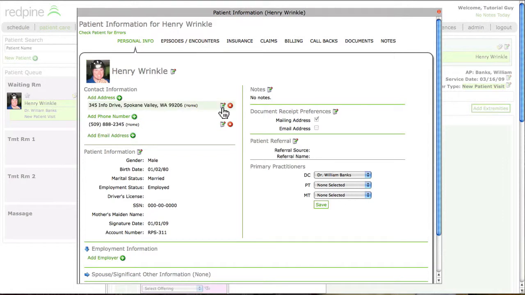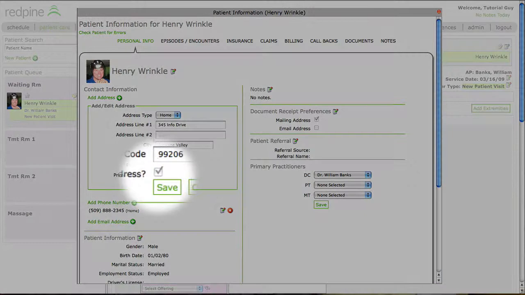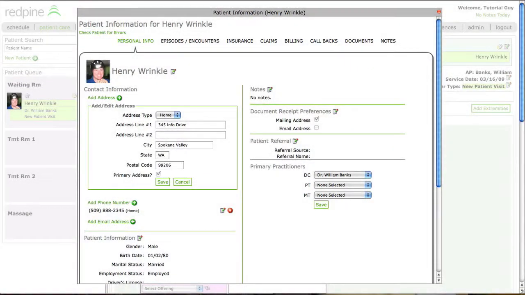You can modify and/or add multiple addresses, phone numbers, and email addresses. Click on the Edit button. If you have more than one address, for example, select the primary. The system will use this data when populating items such as callback work lists and automatically emailing invoices, if selected to do so.